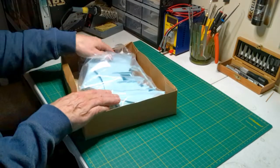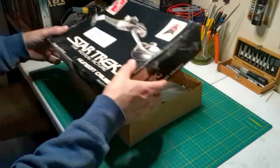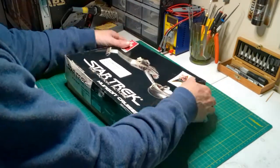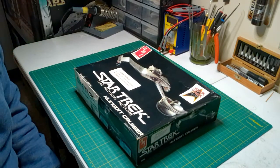So there she is. I hope you come and check out the actual build when we start shooting the build. But until then, happy modeling.